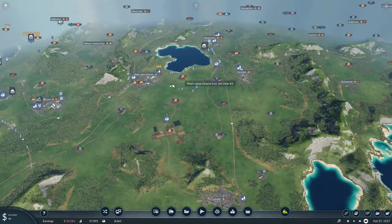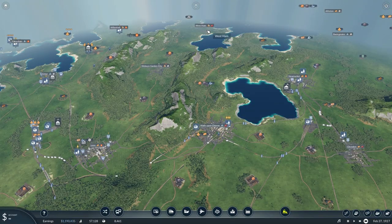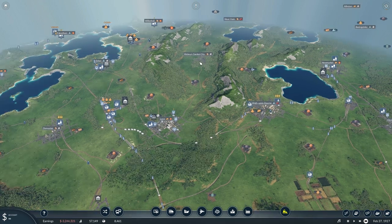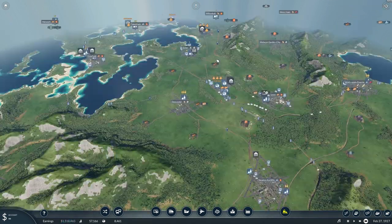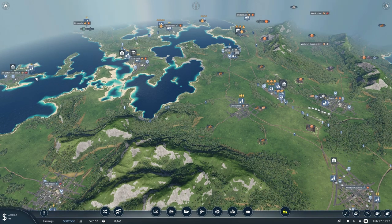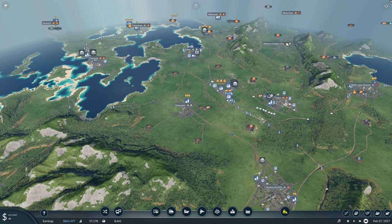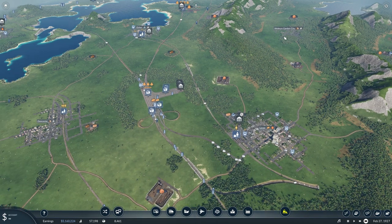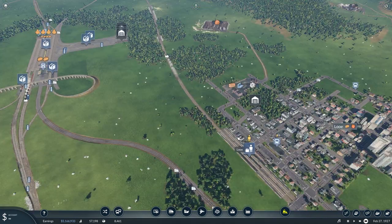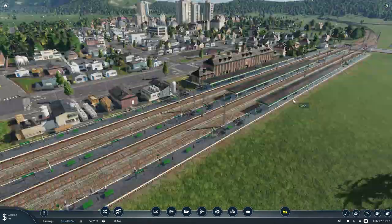What do we want to start moving now, though? Do we want to pick up some more cities? Because we've still got West Ham and Wellington. Get hooked up into the passenger network. How's our boat doing? Yeah, let's go with passenger line. We have spare tracks on this side.